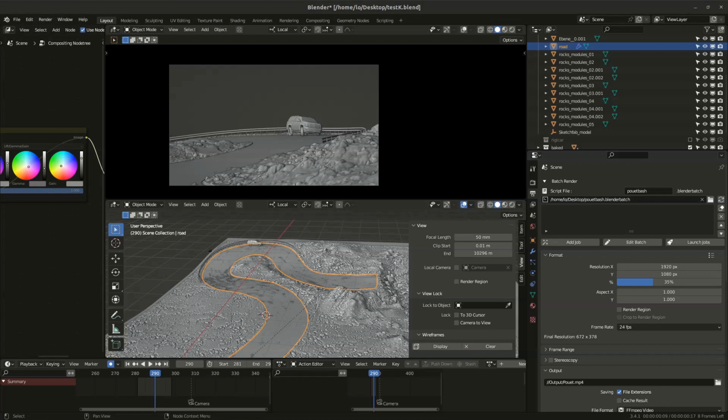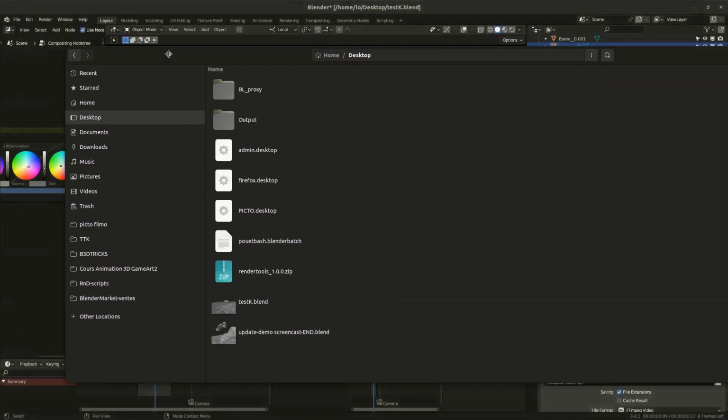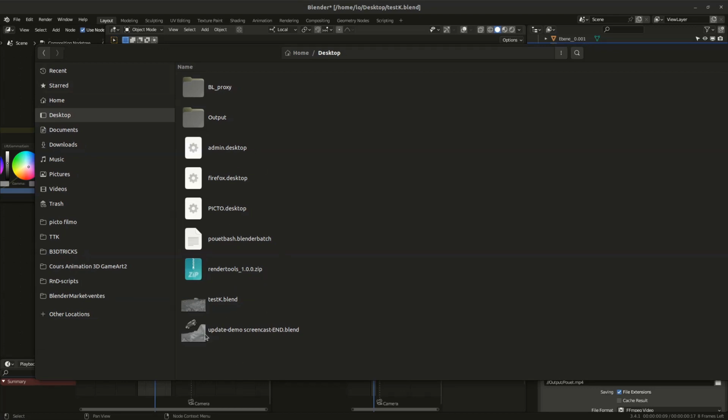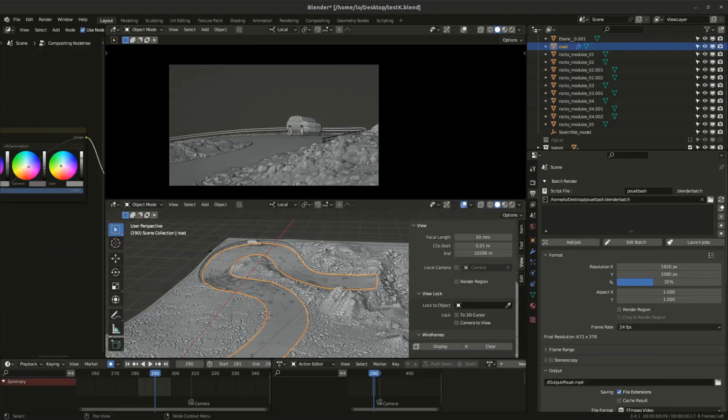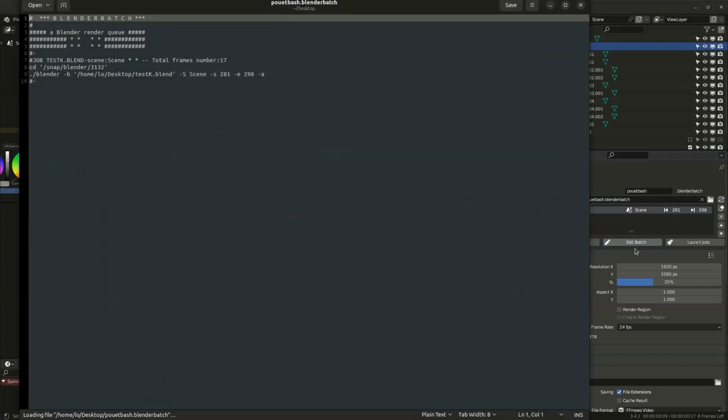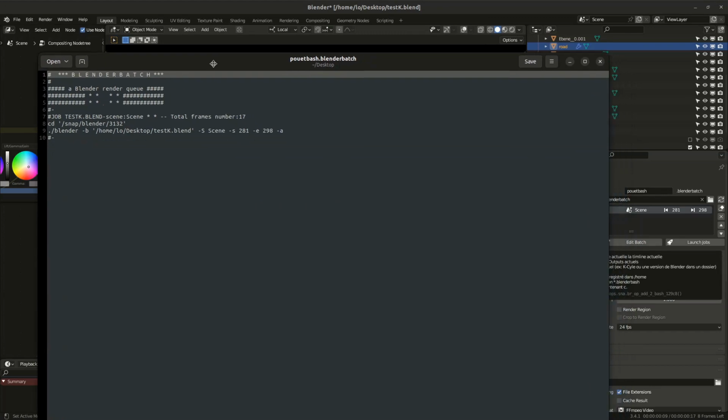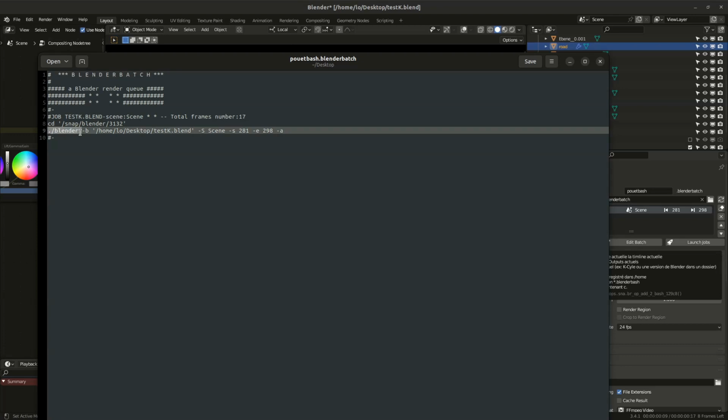Let's see if I can show you on the desktop. Yeah, I got it, pretty messy on my desktop, but here we go. I have two scenes, and here's the batch. So let's add a job. For example, for now the batch is empty, so I add this job. So how is it? The batch is a simple text. It's a command line for render. It says open Blender for the rendering, and open this scene in this path and render from this frame to this frame, and that's it.